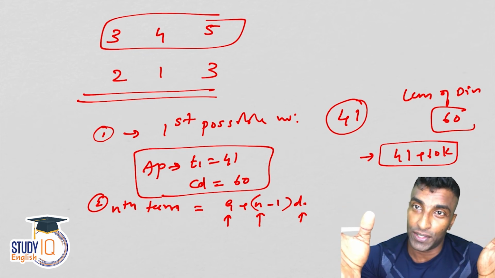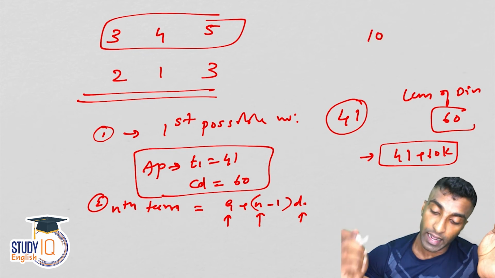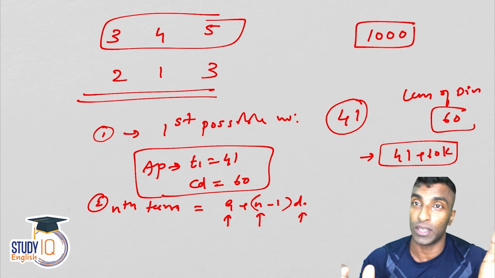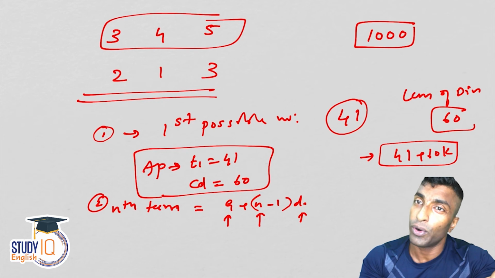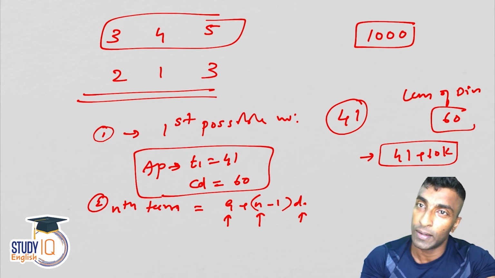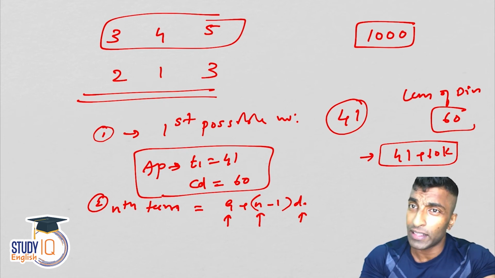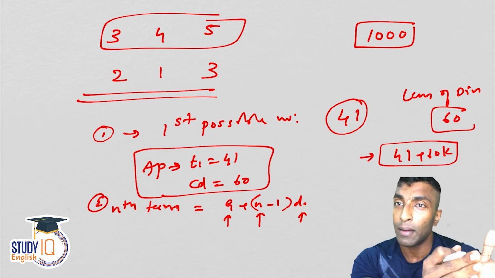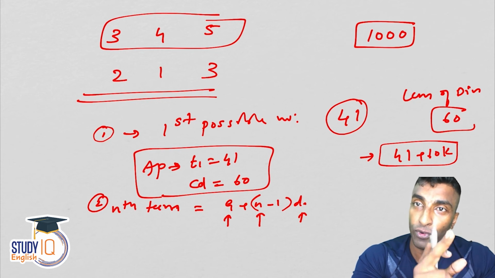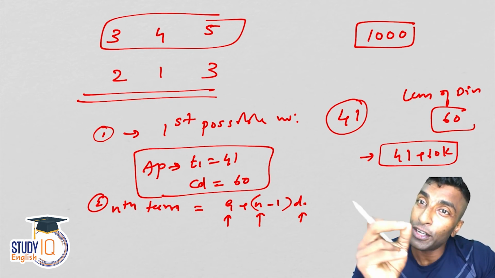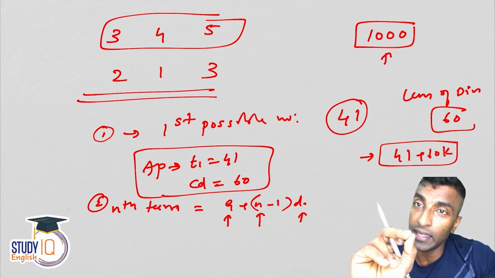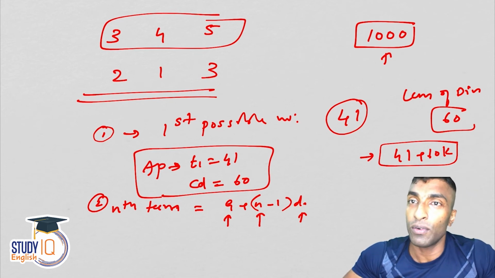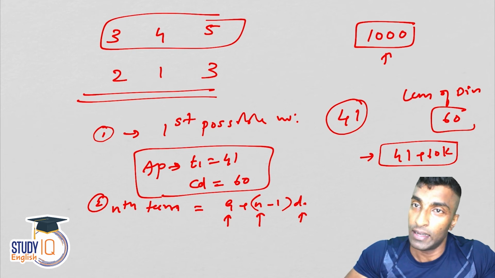They can give you a range and ask, I want to find the number of terms in a range of 1000 or 2000 or 3000 or 4000, or 5000. So what I will be doing: I know these are multiples of 60 plus 41. So I need to find the multiple of 60 just less than 1000. What is that multiple of 60, right?